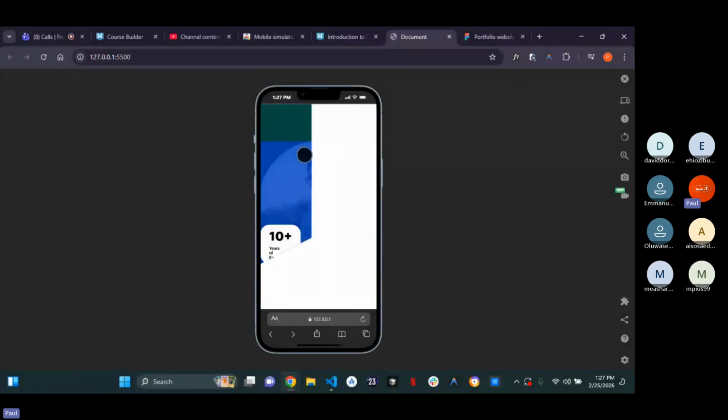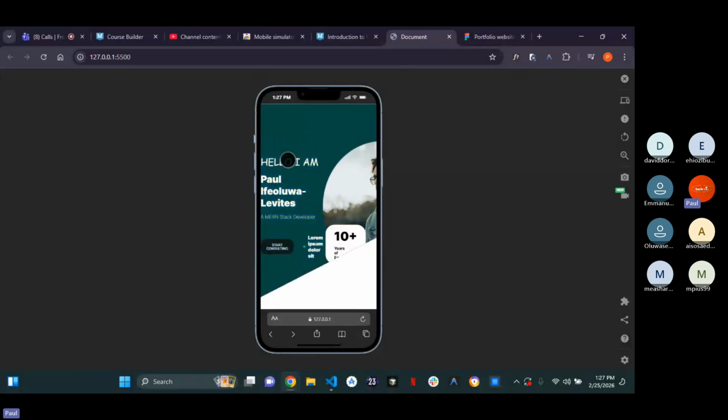First of all, I do not think it makes any sense to have text and images side by side on a mobile view. Things like this should be on top of each other, either the image coming first or the text coming first. But in this case, text first before the image. So to do that, image and text need to be on top of each other. What do we have to change?